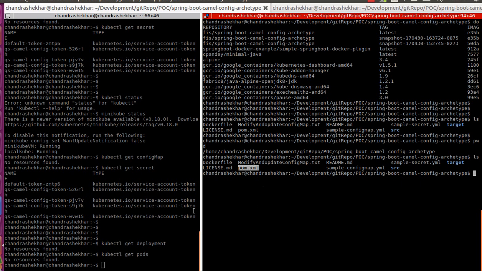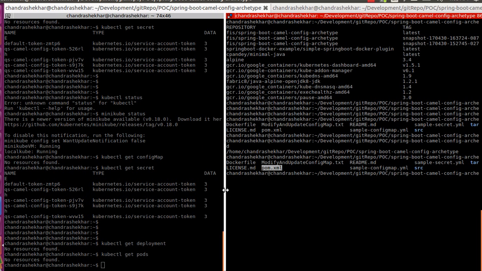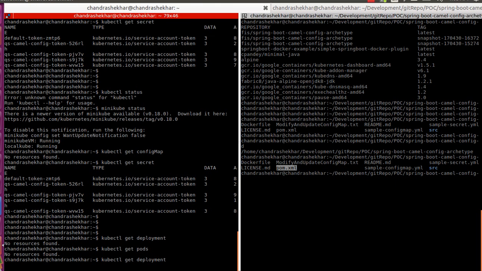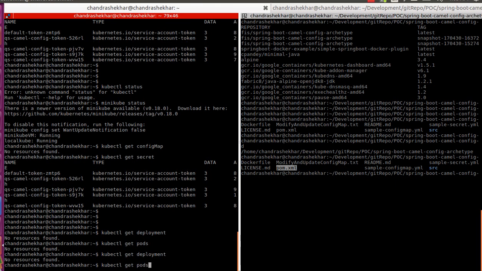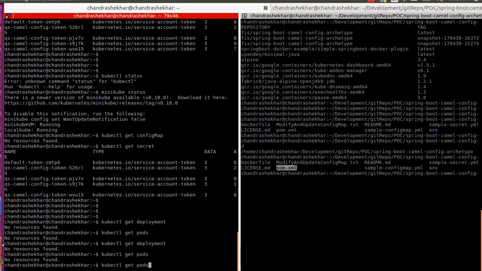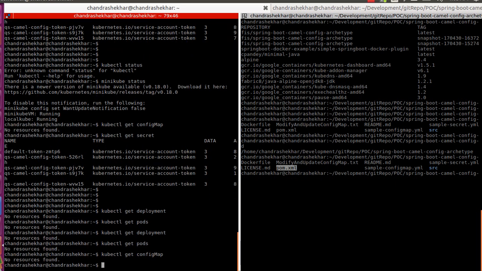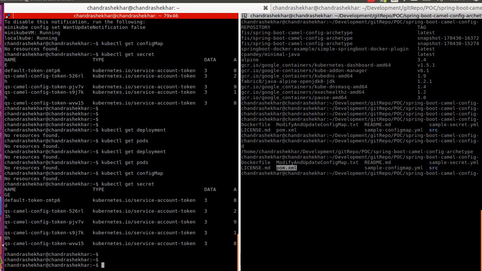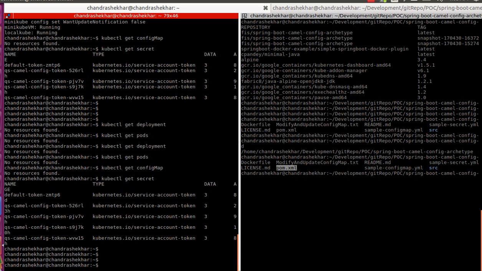So straightforwardly I can run this plugin and deploy this application. Here we see that right now we don't have any deployment, we don't have any pods, we don't have any secrets. We already saw that. These are not being used right now by the service.